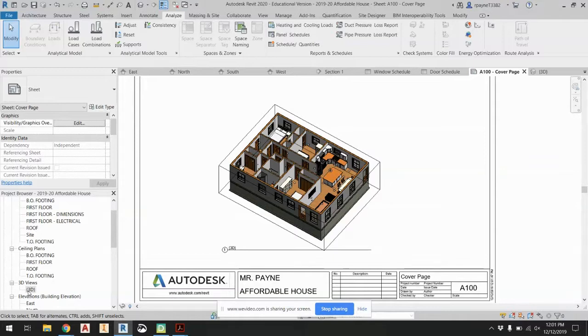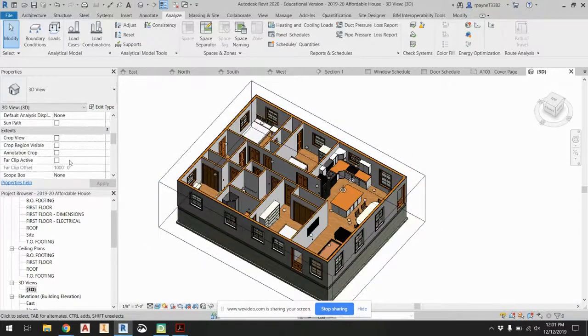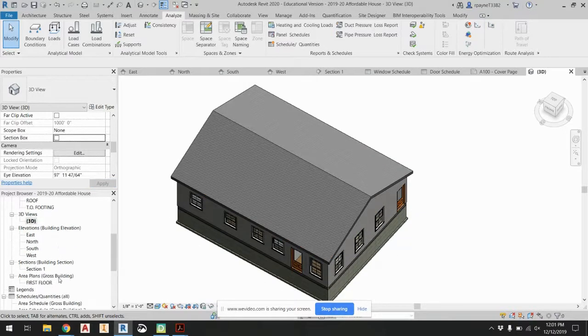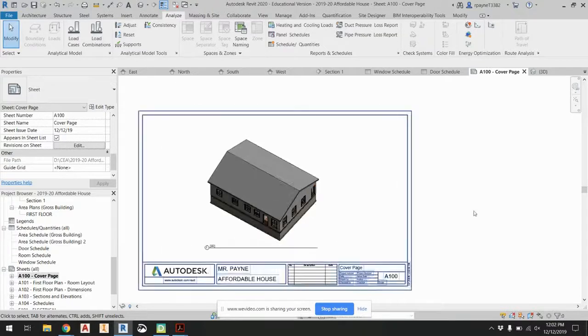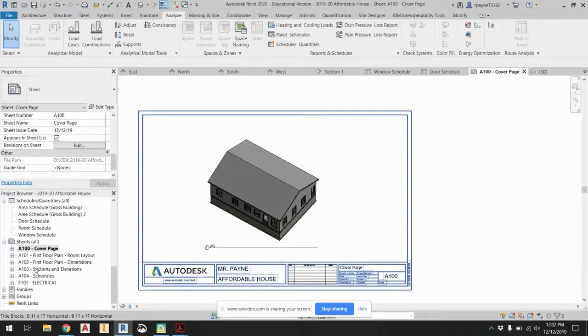And we'll see. So if I go back to 3D view and uncheck the section box, let's see, will this turn that off? And then if I go back here, what's it look like? Okay. So again, it's your call, however you want the 3D view. And now you need to go ahead and print each one of these, the final versions of each of them, and submit that. And that's your final submission for this project.